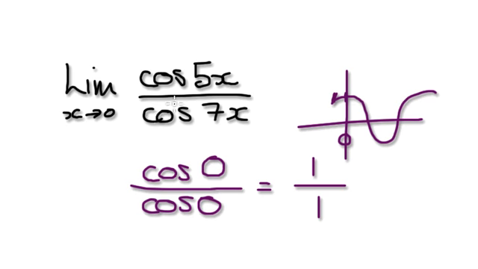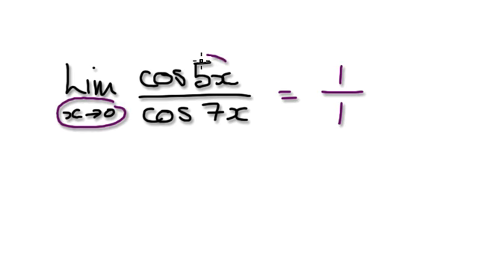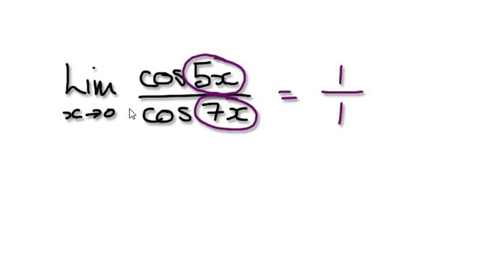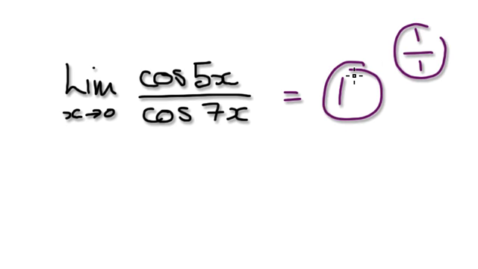You see, here nothing breaks down, so you don't need to do anything. This here is actually 1 over 1 because as x tends to 0, nothing breaks down. So this bubble here goes to 0. This one here goes to 0. Nothing breaks down, so you don't need to do anything. So the limit here is actually 1 because it's 1 over 1, which is 1.